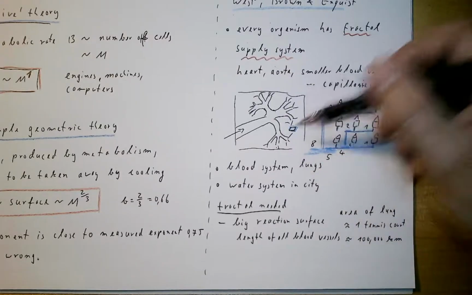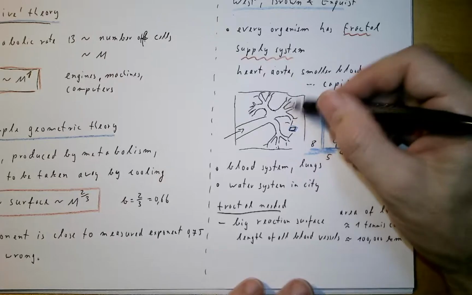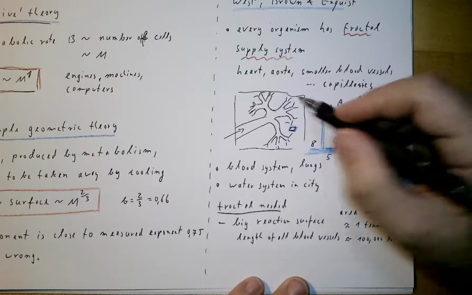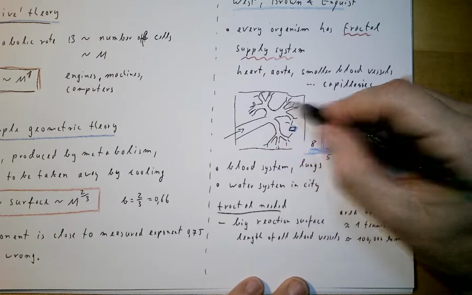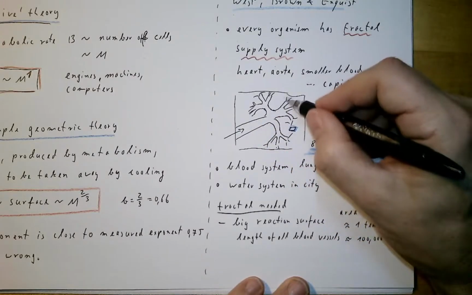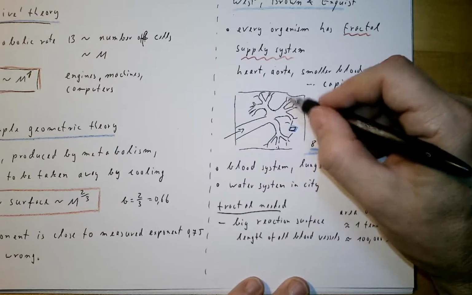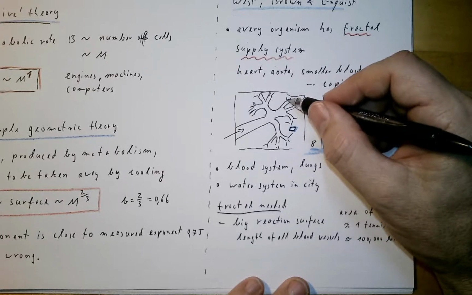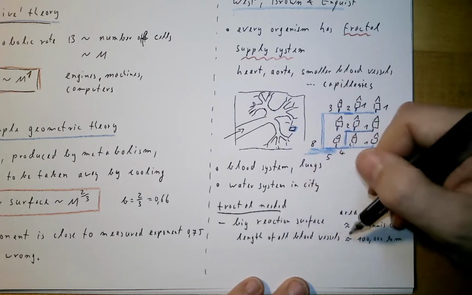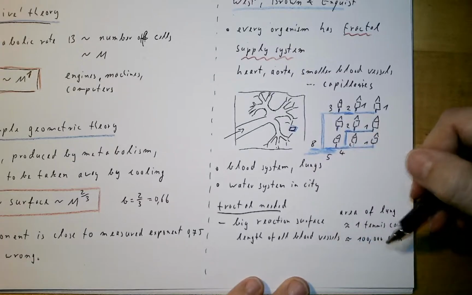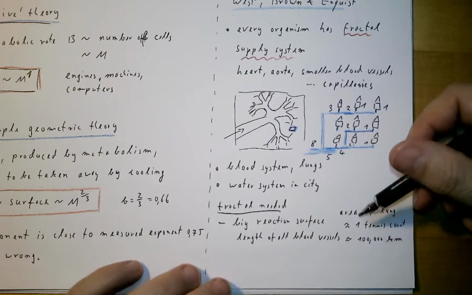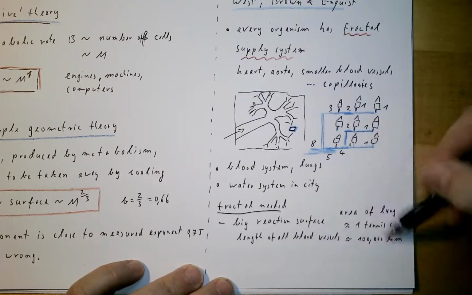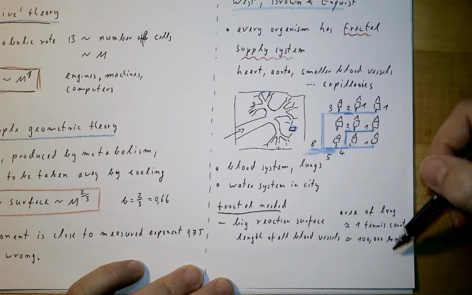In a fractal, if you would continue the branching ad infinitum, you would have an infinite length of blood vessels. But of course, the branching has to stop at the end members, at the capillaries, where you go to the cell size, because smaller you cannot branch. So there is a certain small scale where the branching has to stop. And so you get a finite length of this fractal, but this is huge. And that's, of course, very good, because we want to have this huge surface where reactions take place.